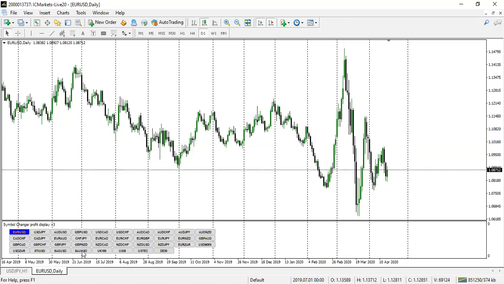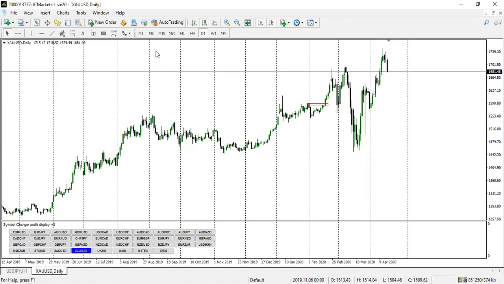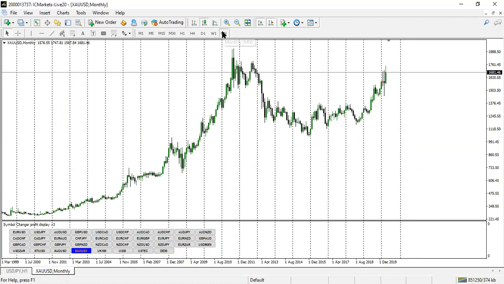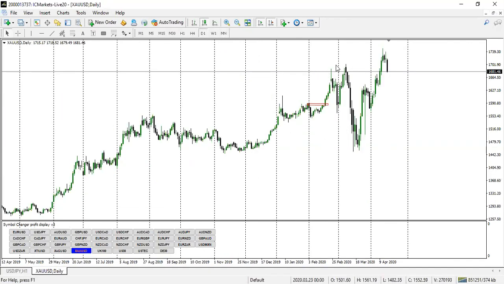Another pair that we're going to look at is gold. Gold on the weekly time frame. On the monthly, I love seeing gold on the monthly time frame, based on the current trend that is forming from year to year. It is a bullish market, creating a series of higher highs and higher lows. But based on the market structure we have here, we can say that the LPC pattern we have here is an inverse pattern. The market came all the way down to take an inverse pattern, and it also took out all these 2 month highs. Then on the daily time frame, it created a liquidity pool here.